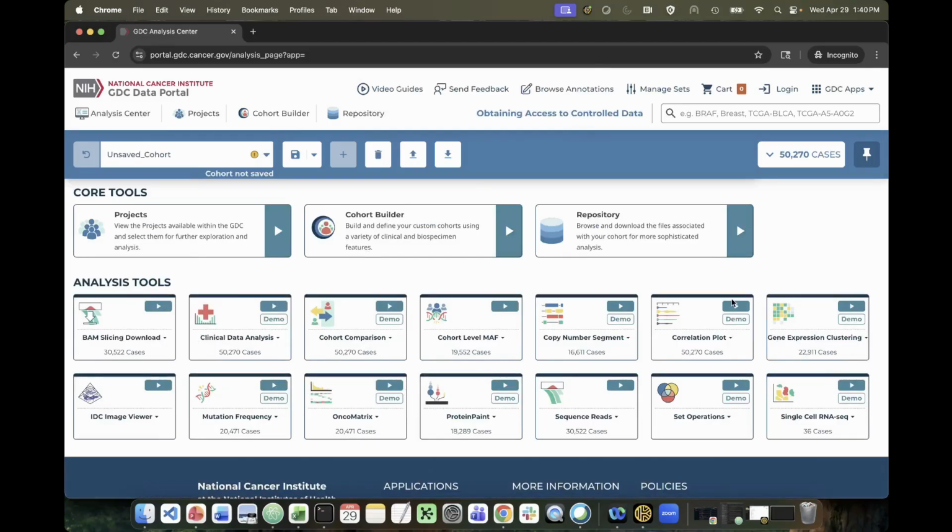They're in alphabetical order, so you'll see it right about here with this logo. If the screen is smaller, they rearrange themselves, so I can't guarantee which row they'll be in, but that's where it is. And you can click on demo, or you can use it on the cohort that you're using.